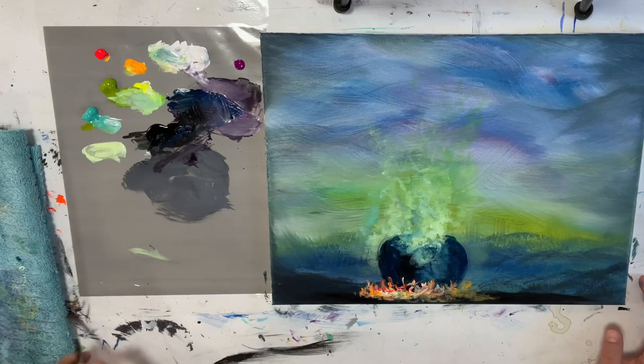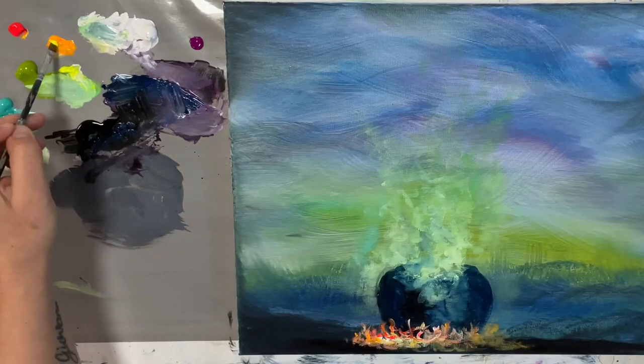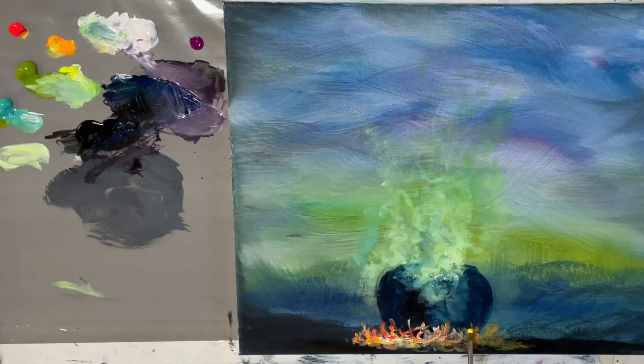Wipe all that out of my brush. Take some yellow, some orange, and just wiggle. Little twist and turn. A little bit of red. Have that coming up the side.